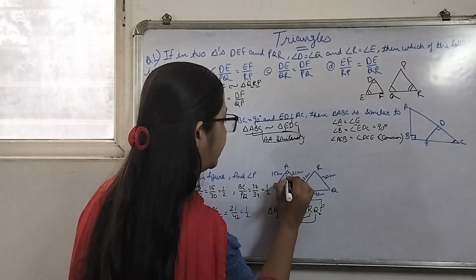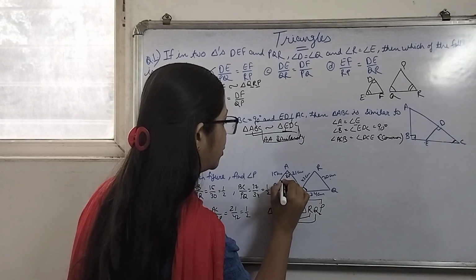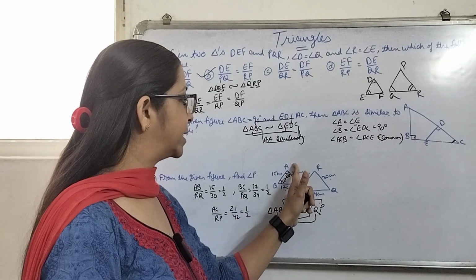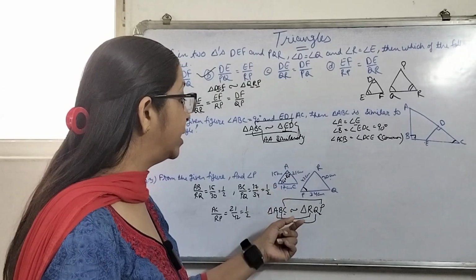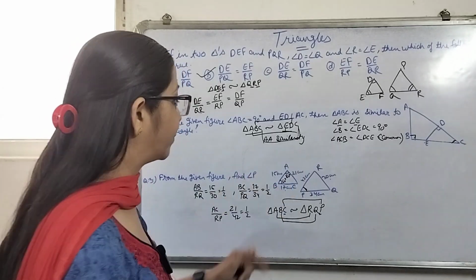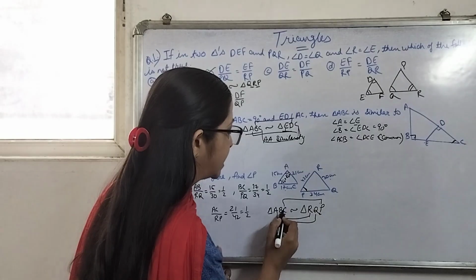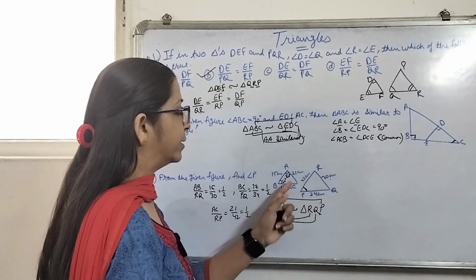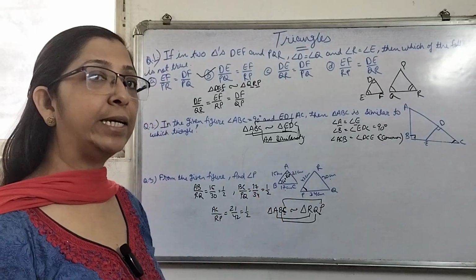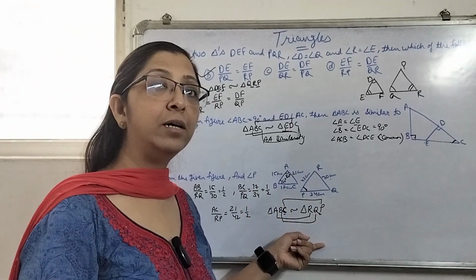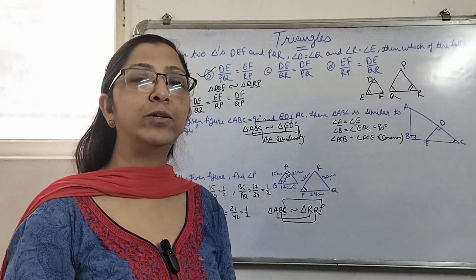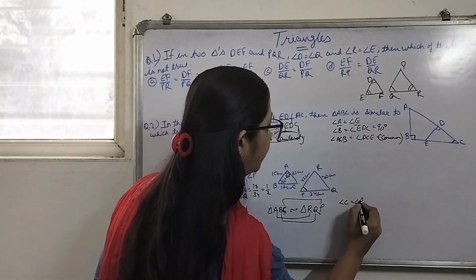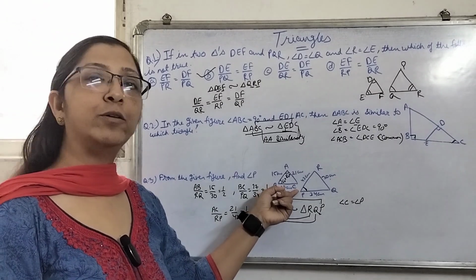This angle is given to us as 60 degree. It is even given in the question that angle A is 80 degree and angle B is 60 degree. So what will the angle P be? Now over here we can see that angle C of this triangle corresponds to angle P of this triangle. That means corresponding angles will even be equal. If triangles are similar, we know that corresponding angles are equal. That means angle C will be equivalent to angle P. But we don't know the value of C over here.